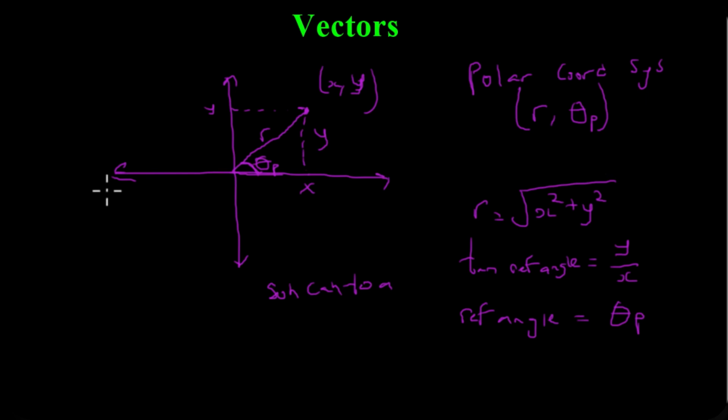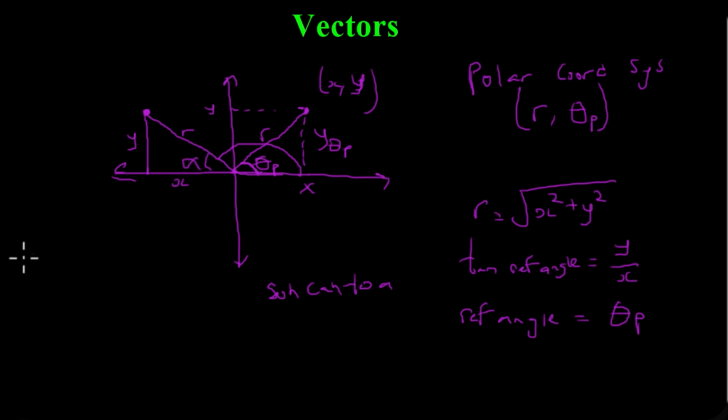But let's assume that I have a point located in the second quadrant this time around. Now, if I decide to draw a line like this, of course, I'll be having r also. Now, if I decide to complete my triangle, remember what we said, our theta polar is always from the positive x anti-clockwise. So it moves like this. So this is my theta polar. But if I complete my triangle, then my triangle looks like this. So this will be my y. This also will be my x. Then definitely I have a reference angle here. So let's call that reference angle alpha.